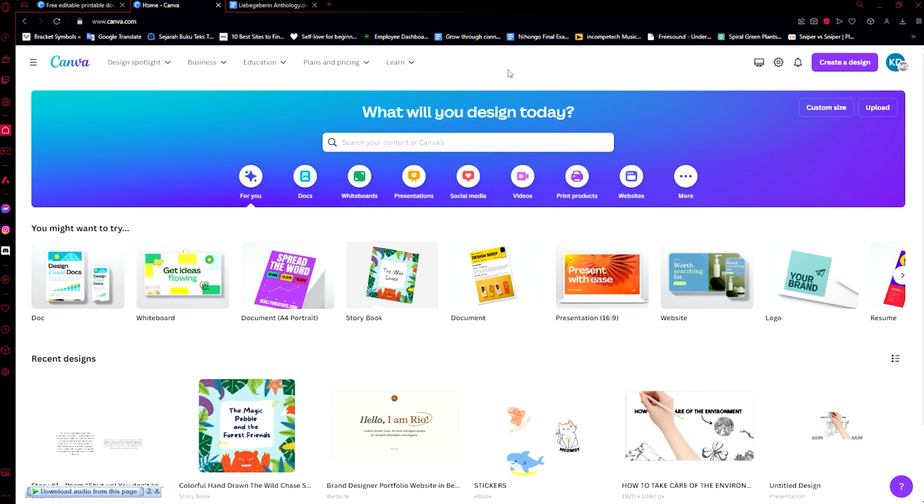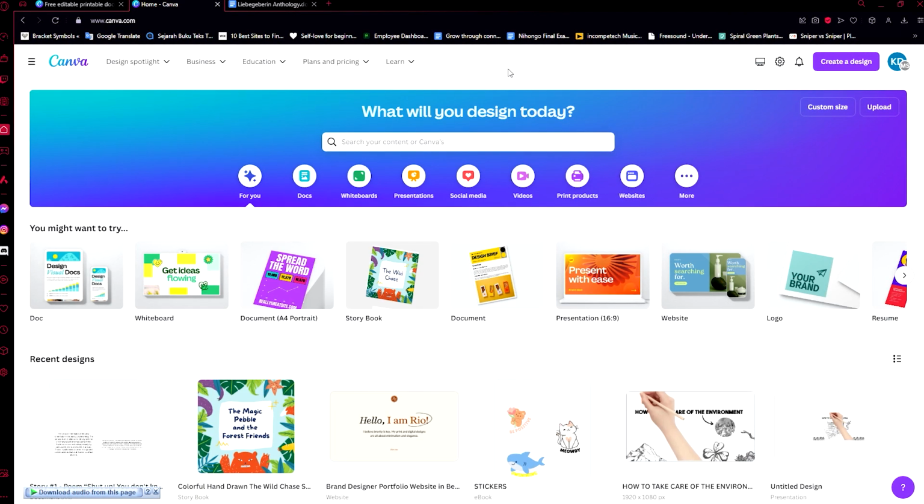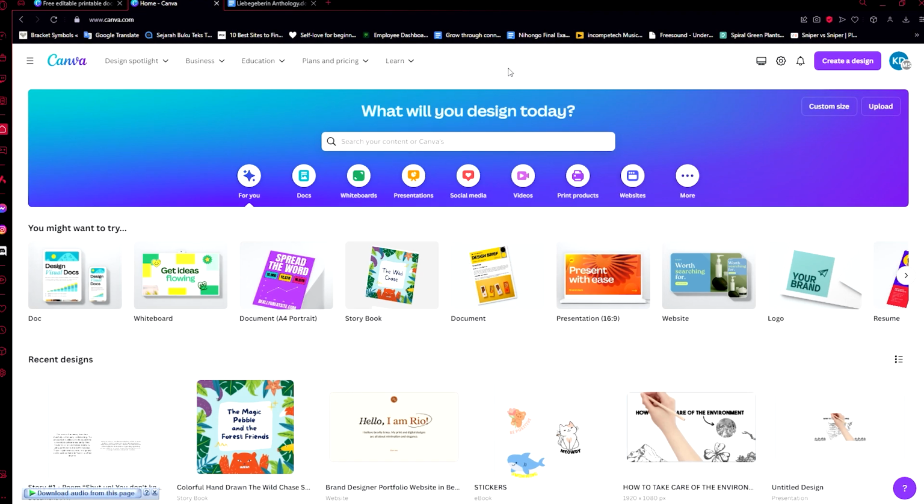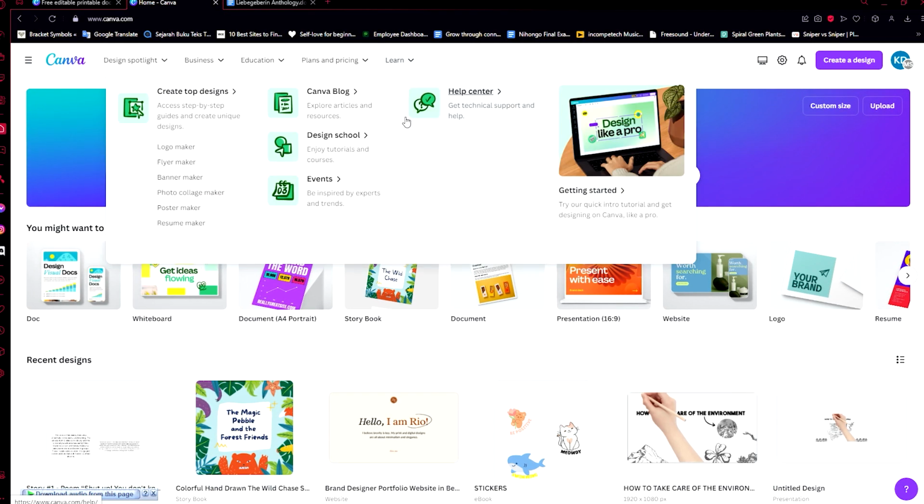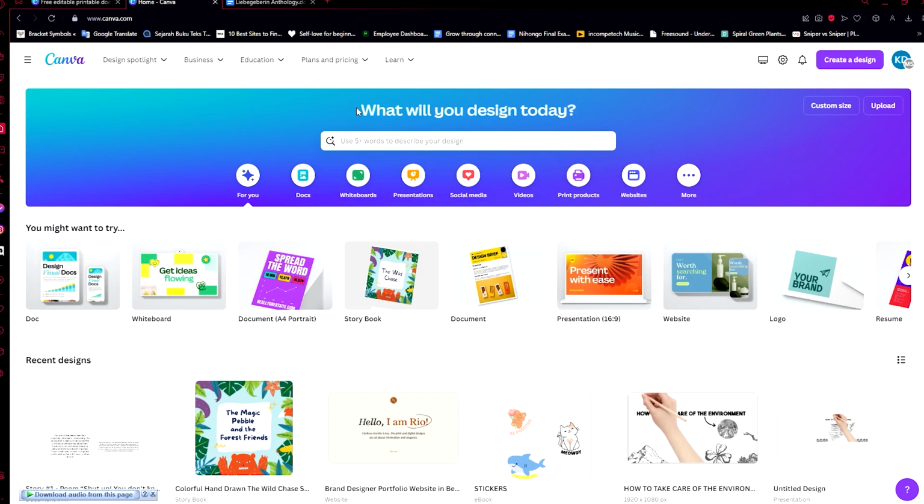And not only can you put your story in and write your story, but you can also design it and put some elements in order to spice up everything, and maybe even create a cover photo or book cover as well. So let's start with how you can do it.